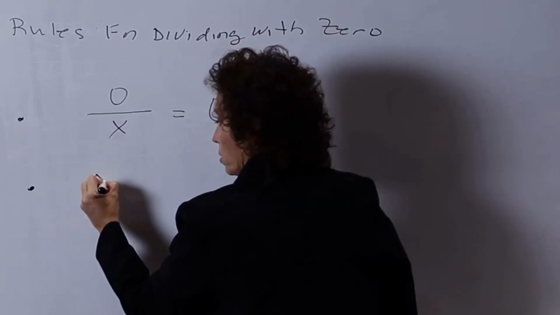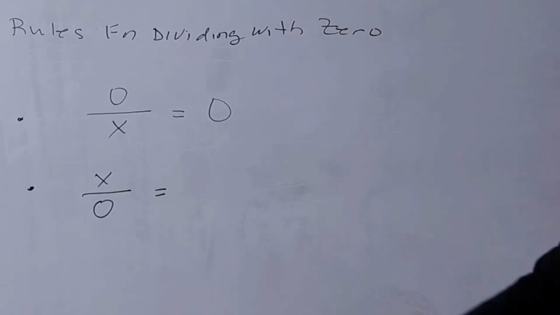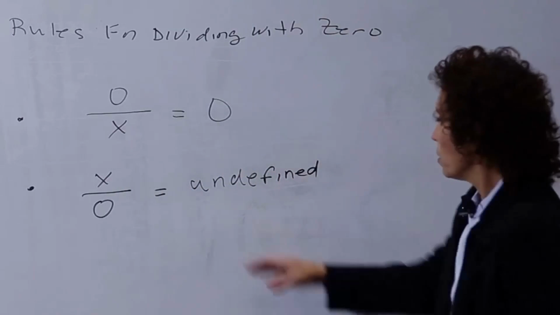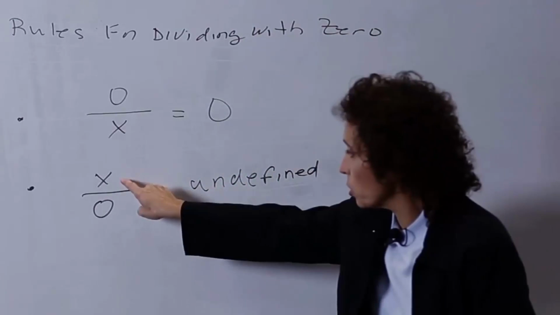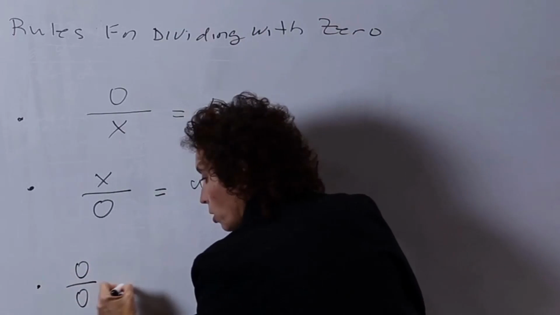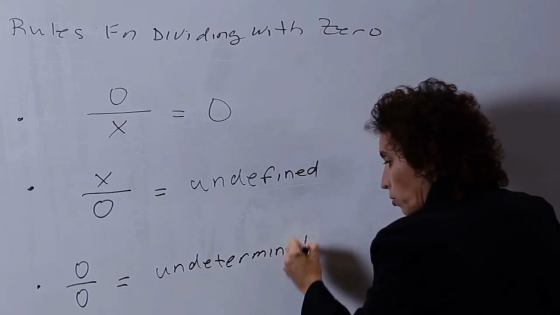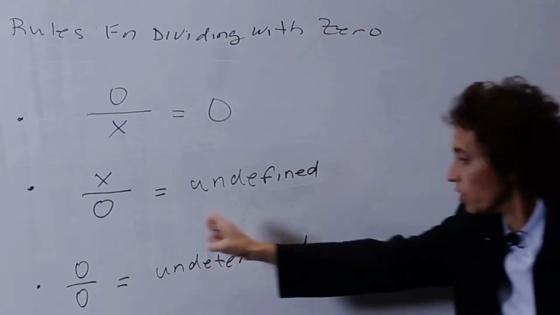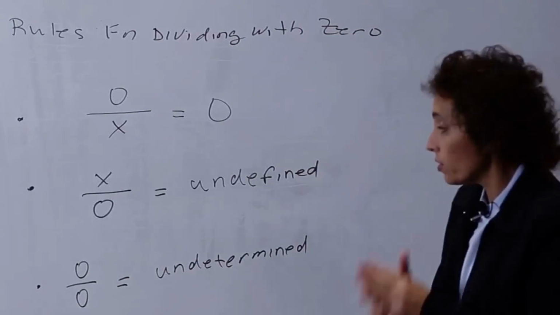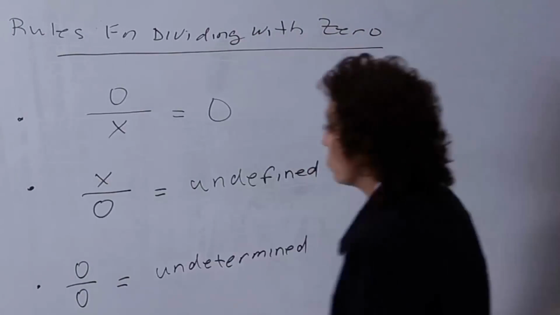The second rule is any non-zero number divided by 0 is going to be undefined, because nothing times 0 is going to give me a number, or X. And the last and final thing is when I divide 0 by 0, that's undetermined, because the truth of the matter is I can get an infinite number of answers here, because anything times 0 is 0, which can't be true. The one great thing about math is there's not really any gray. There's got to be an answer. So that's called undetermined. So those are the 3 rules for dividing with 0.